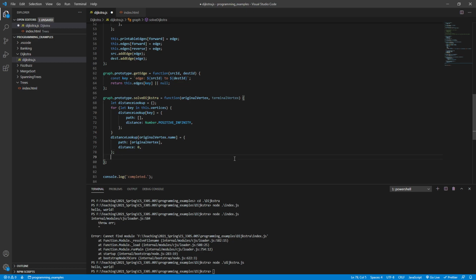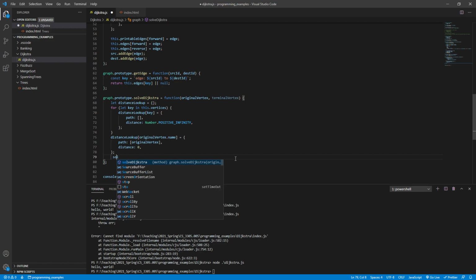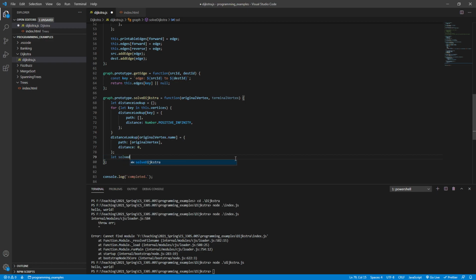Okay, so Dijkstra's algorithm maintains a solved set. Once it's your turn in line to grow the tree, or grow the blob, you get added to the solved set.